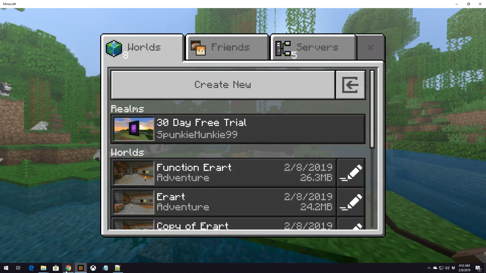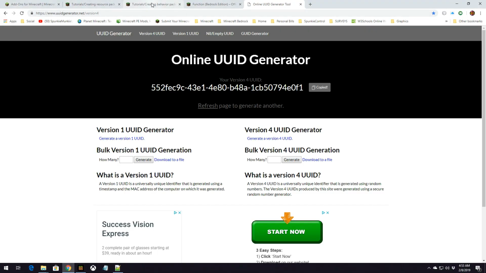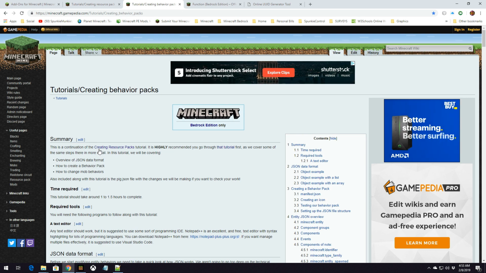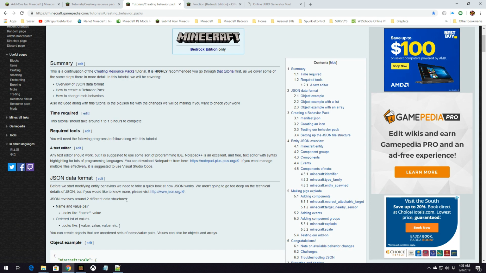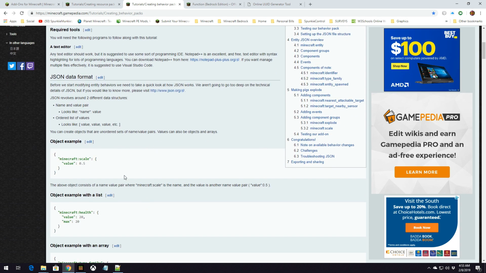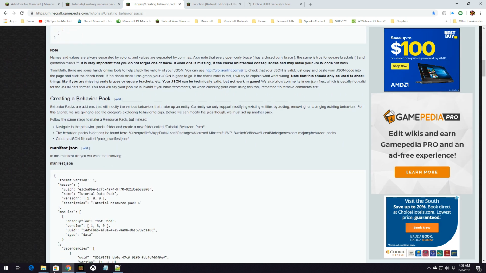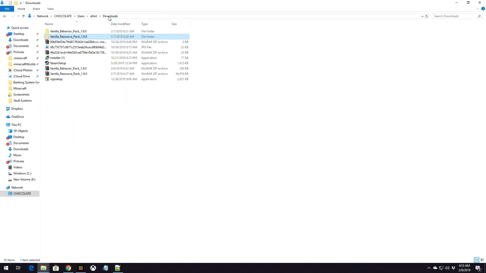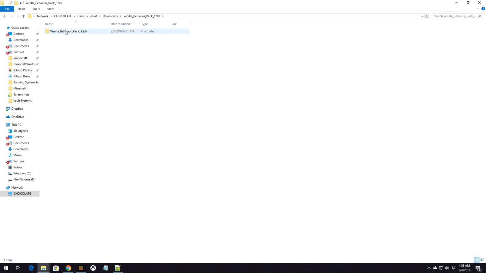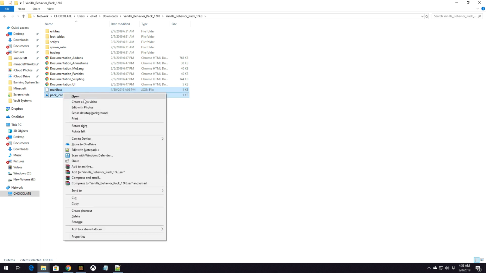So now we come back here, and we need to go to the tutorial's behavior pack. Again, it says to use the world folders, but we're actually using the world itself, Erart's folder, because this is only going to be in Erart. So again, we need to go back to our resource pack, our vanilla ones from our downloads, and here's the behavior pack, and again we just copy the manifest and the pack icon.